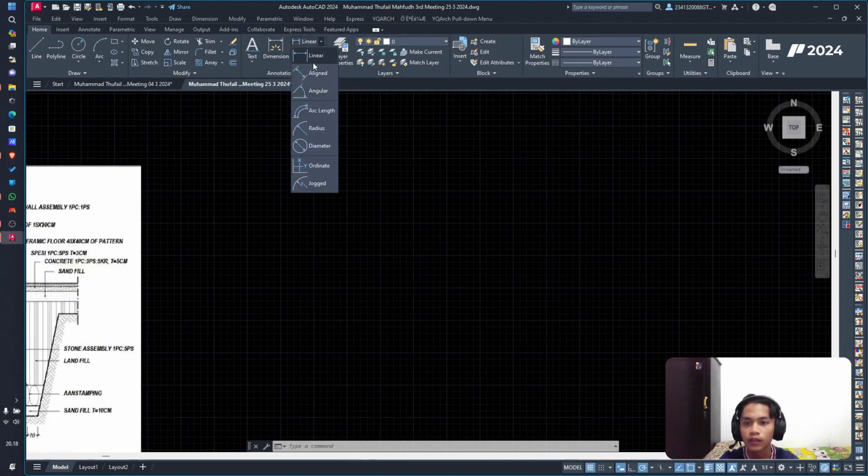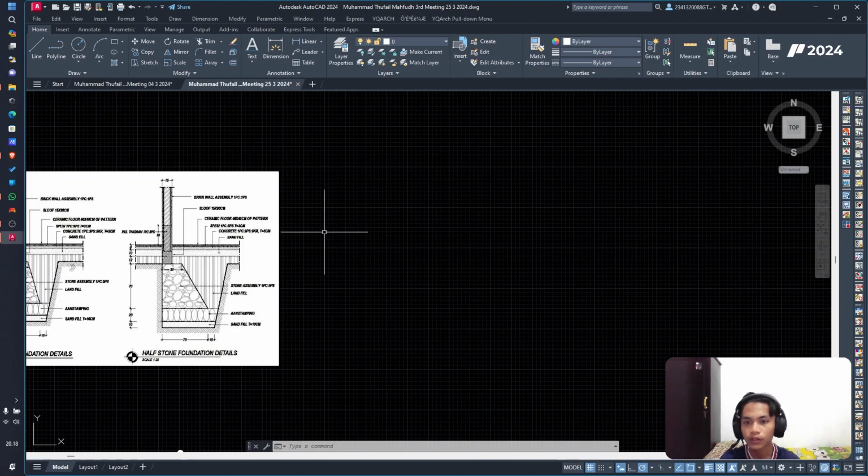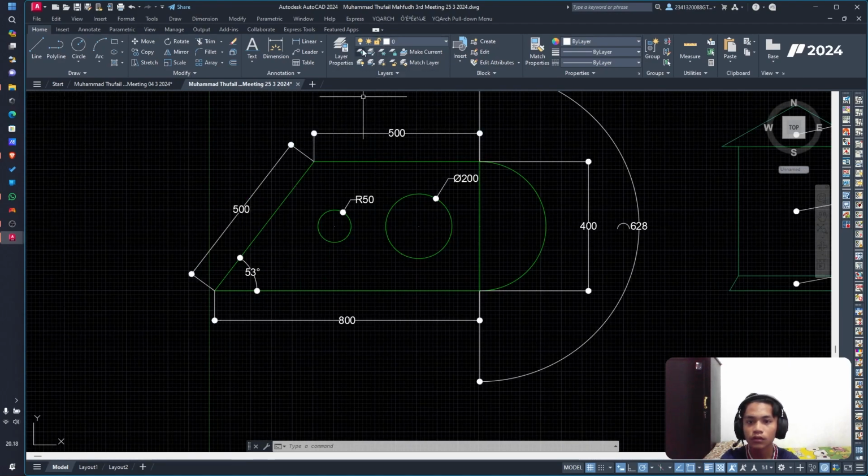So there are many types of dimension, but I'm gonna explain only six: linear, aligned, angular, arc length, radius, and diameter. So linear is for the shape that moves horizontally or vertically, like on this part, also on this part, also on this part.